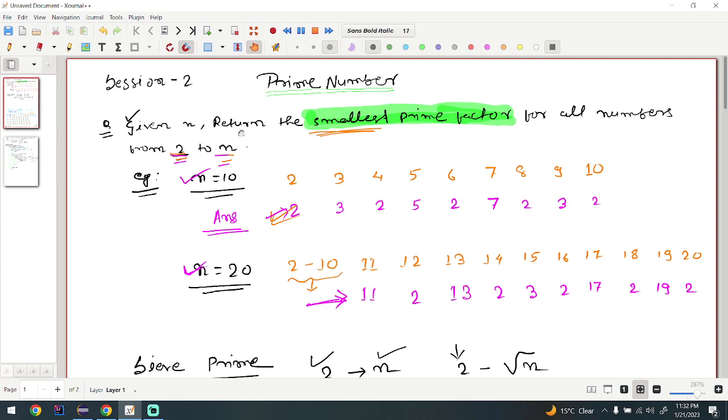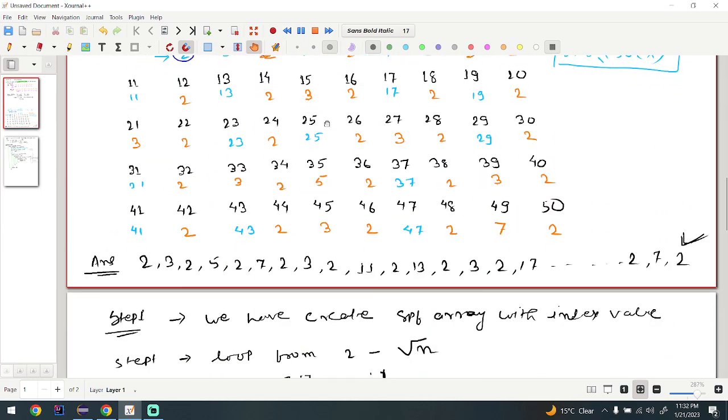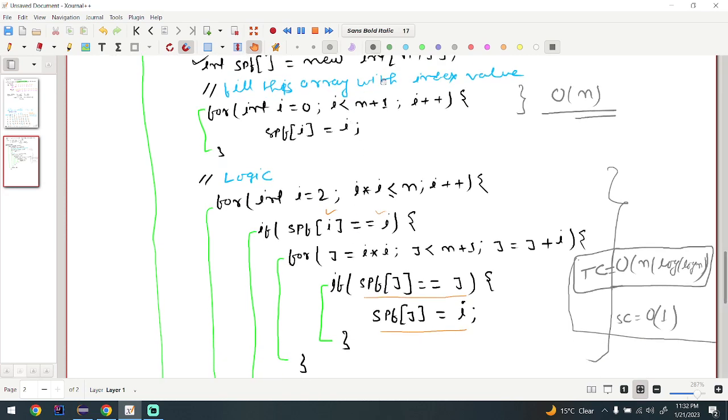Since the array is already expected, I have not created it for my purpose. It is created for the output, so we consider it as not created by me for my purpose. It is created for generating the output.